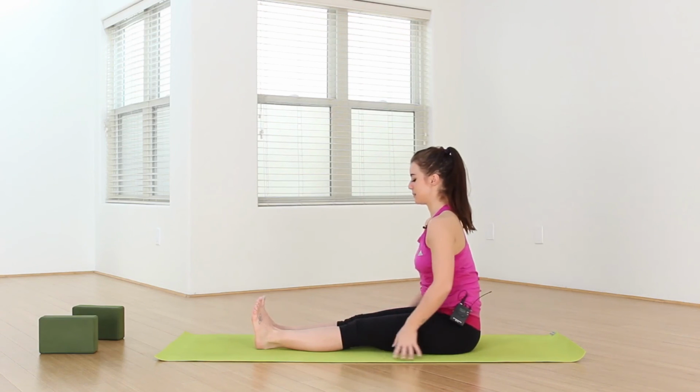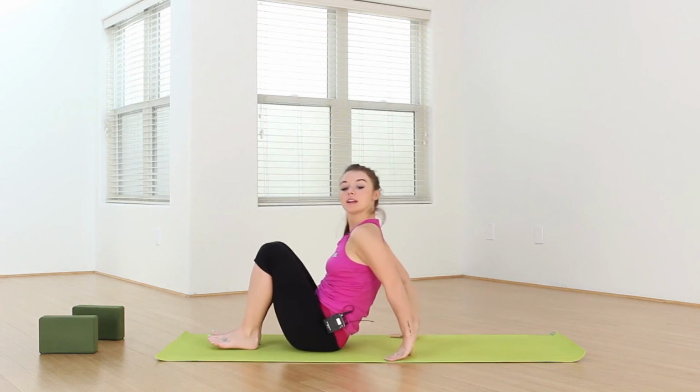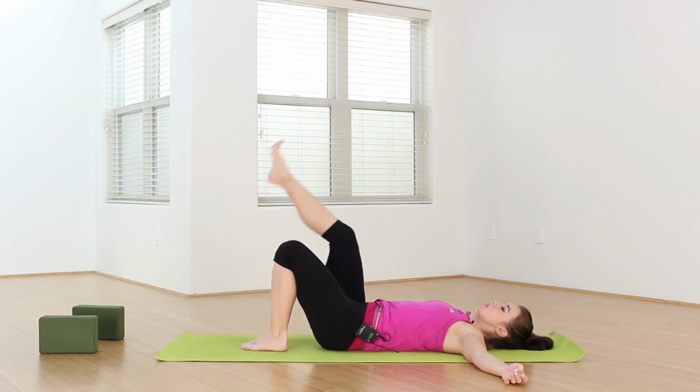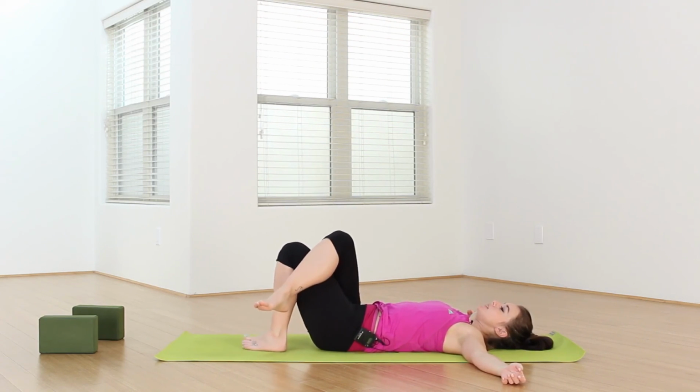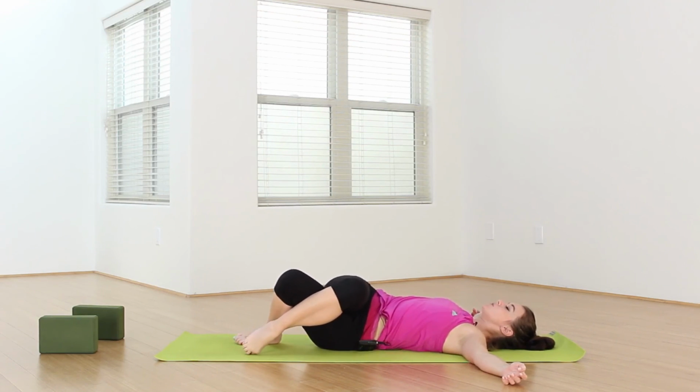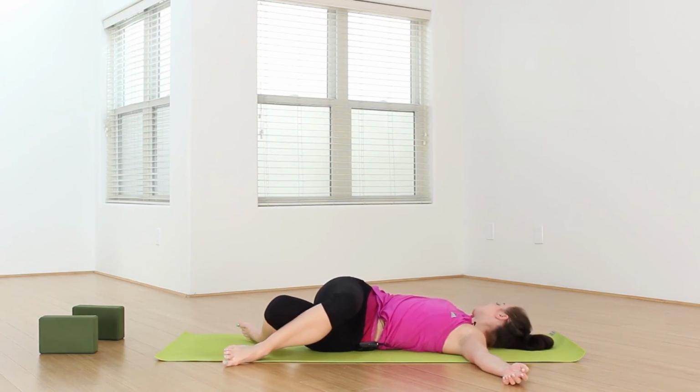All right, let's come on up. Scoot forward, lie down on your back, open up your arms, cross your right leg over your left, please. Scoot your hips off to the right, roll the knees all the way off to the left so that they touch the floor, and turn your gaze over your right shoulder. Take a big breath here. Let it go.